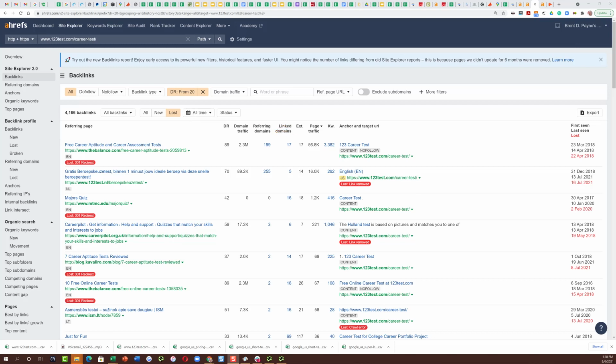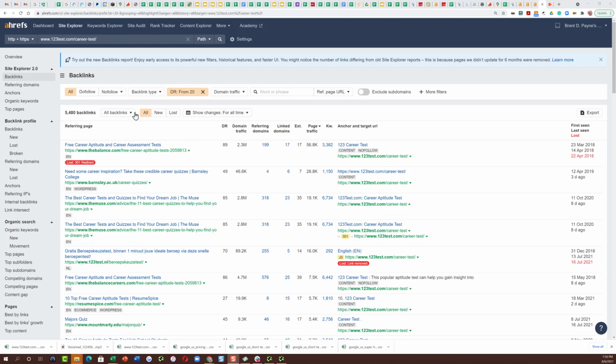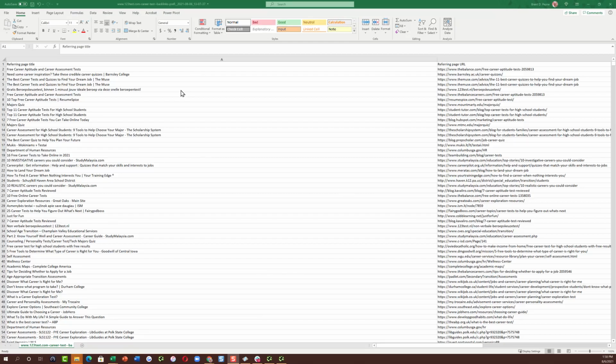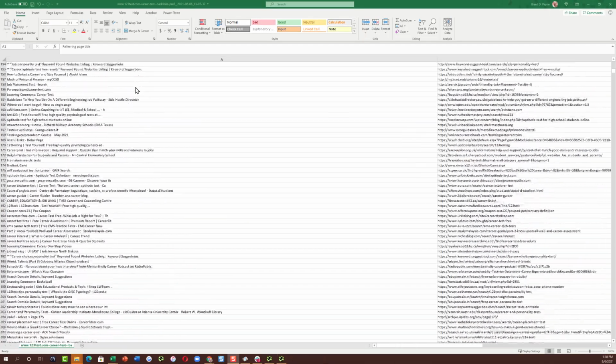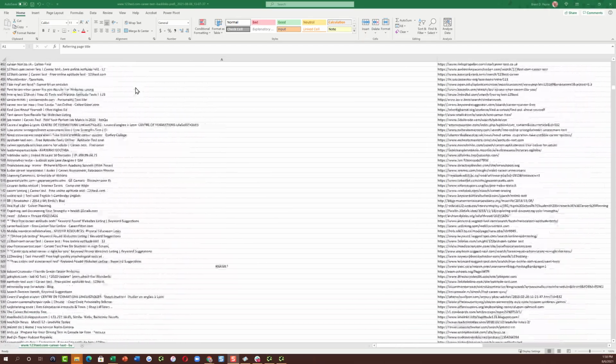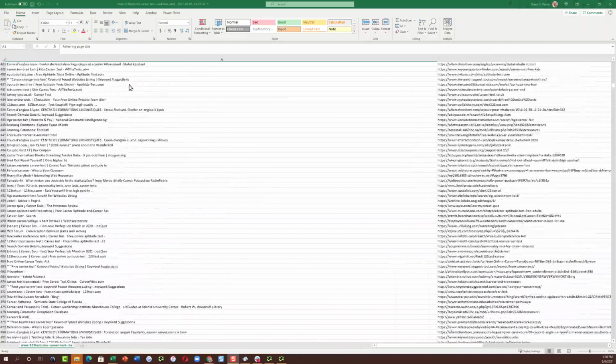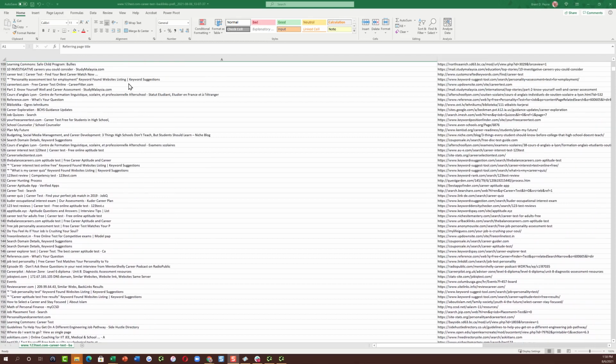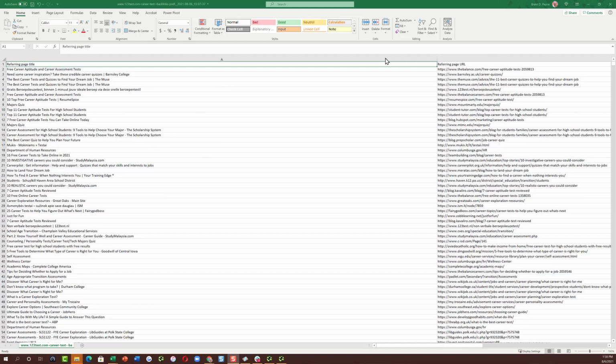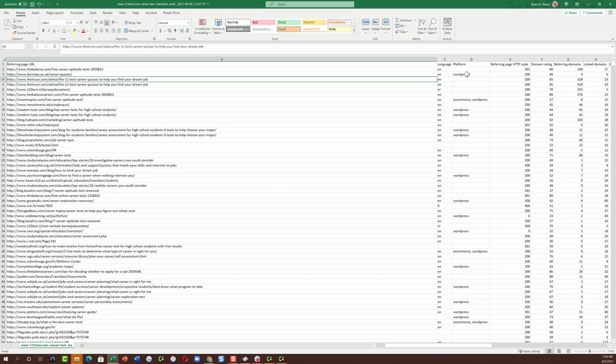And I've also taken the time to grab all of the links here under the All section and exported those as well. Once you've exported them, you'll see something that looks like this. This is a nice big Excel export of all of the links that are found for that particular URL, and I've formatted it so you can see everything that's there. Now, what are we going to do with all this information? We don't really want to go through each URL individually, going one by one by one, so we're going to apply some filters to this.